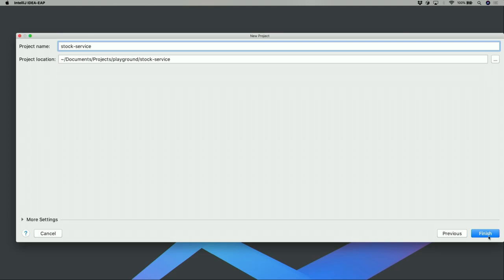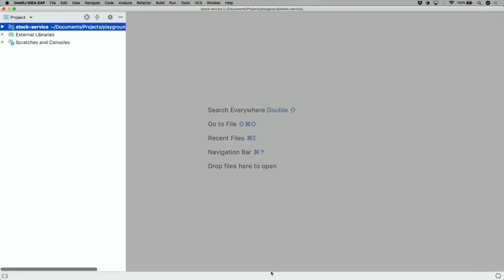By the way, I'm using an early access version of IntelliJ IDEA 2019.3. I'm using the release candidate of Spring Boot. I'm using Java 13 under the covers, and I'm using something else which is early access. So nothing could possibly go wrong with this combination of new technologies. Let's just see what could go wrong. I'm not nervous about this talk at all.